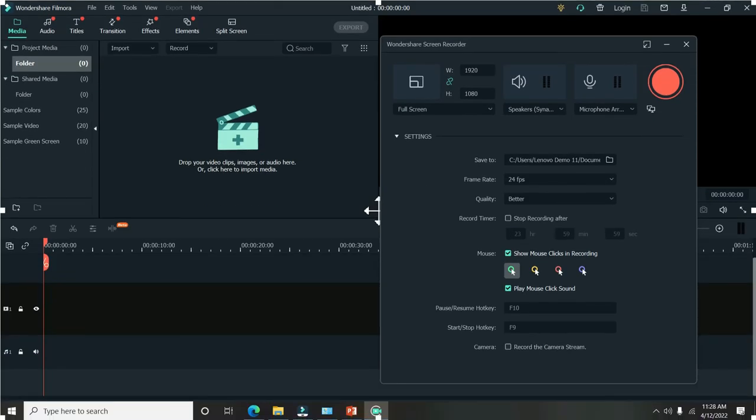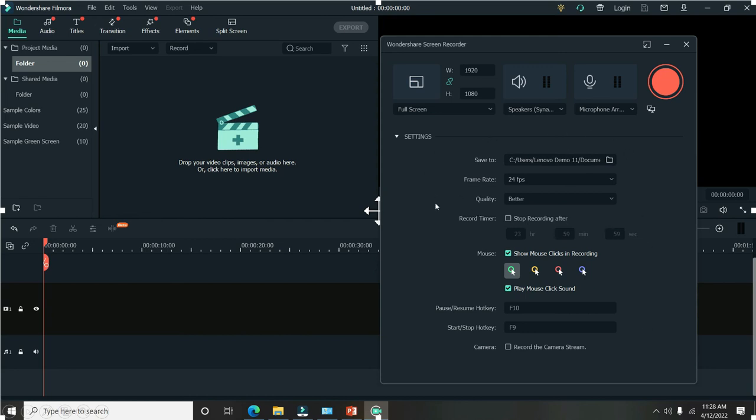Okay, so when you click on the drop down menu on Wondershare screen recorder, these are the additional options that you will see where you can specify where to save the recorded video, the frame rate, the quality. Just leave the default options.